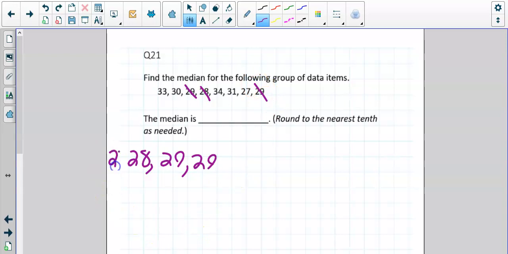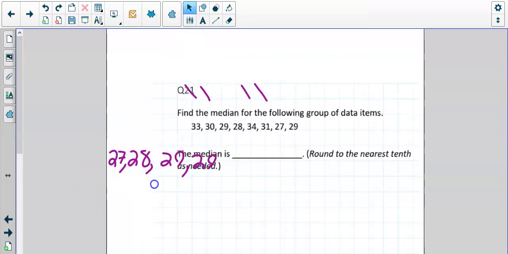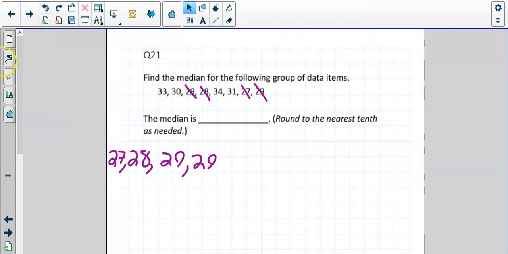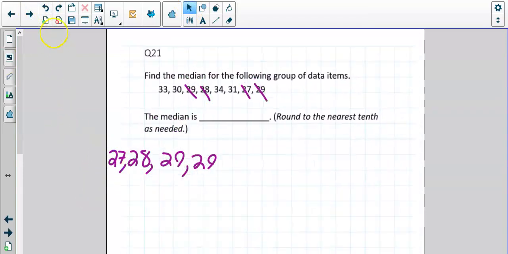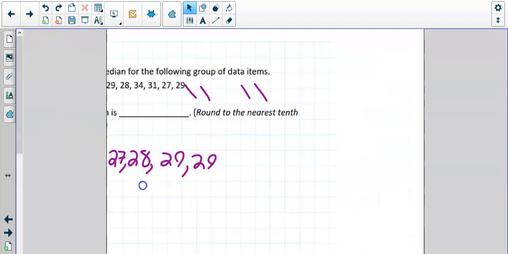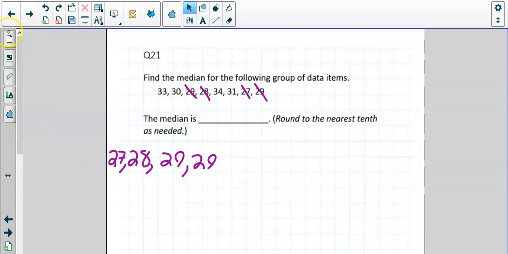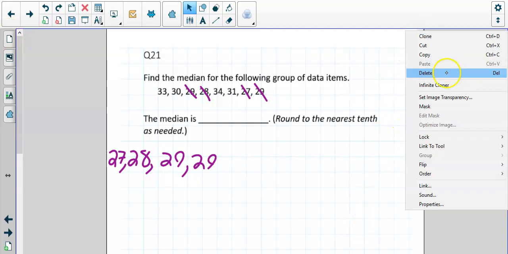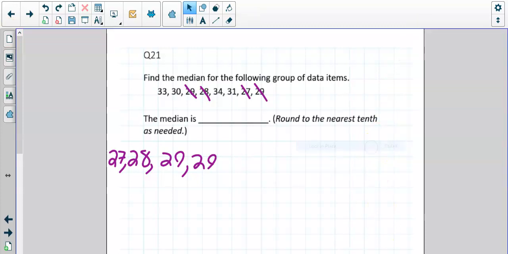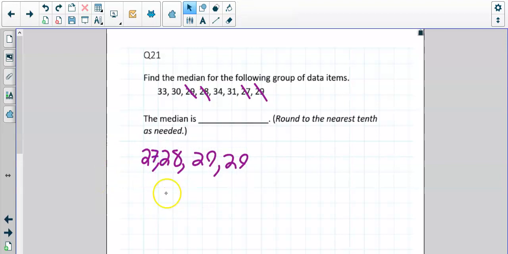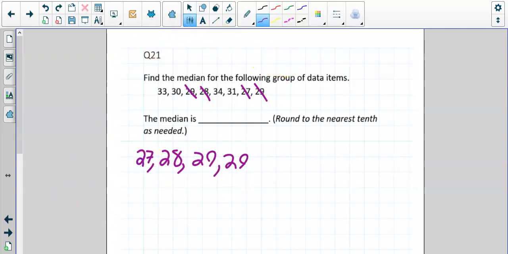Oh, I had a 27 up there. Kind of snuck in on me. Let me adjust these over. Whoa. Go back where you were. Stop it. Okay, hold on 1 second. Grab this guy. Lock you in place. There we go. Now I can grab my stuff. We'll just slide all this stuff over. There we go. All right.